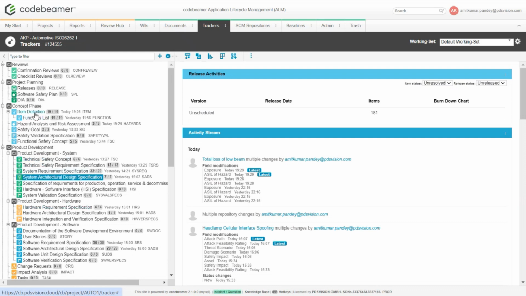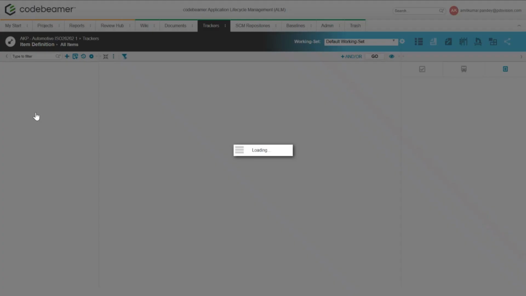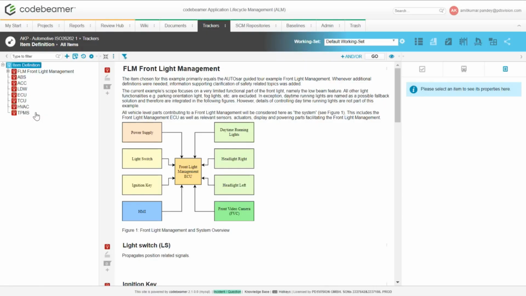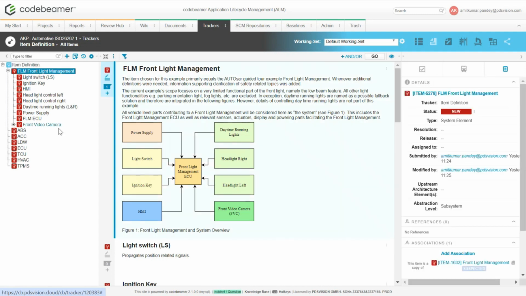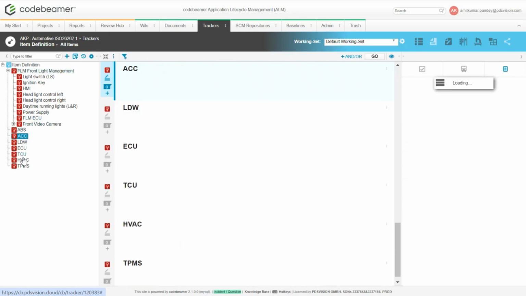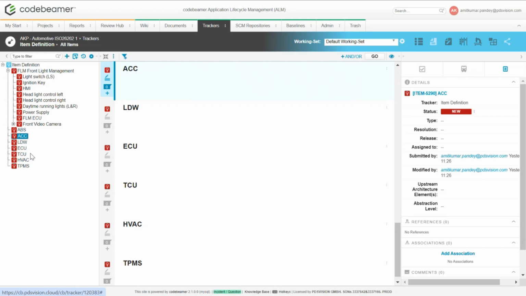Now, to start with, the first thing you do in functional safety is define an item. And what is an item? An item could be a system or a system of systems. To define an item, in this case you see here a front light management system, which is what our session is about. But you can also create other items. I just created some for other demos. You can create any other item definition the way you want.